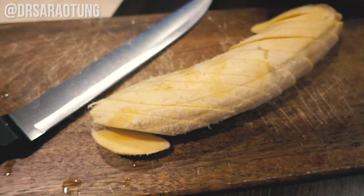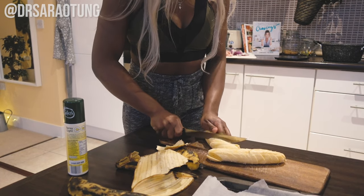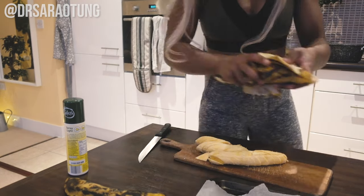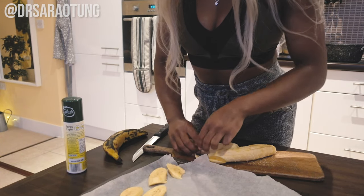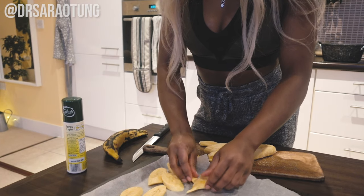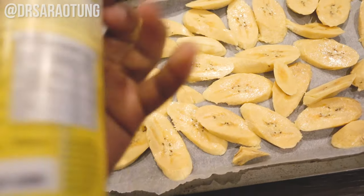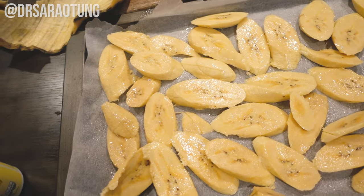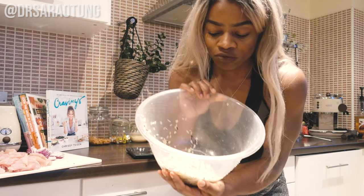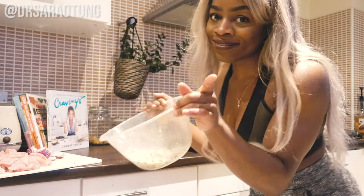The chicken is all sliced up nice and small, the onions are sliced a little more roughly, and now I'm cutting up the plantain. I'm going to lay it on a sheet of baking paper in a single file, then spritz it all over with the fry light spray until it's nice and moist. I'll preheat the grill before popping those under. I've rinsed the rice — make sure you rinse your rice really well until the grey water is gone.